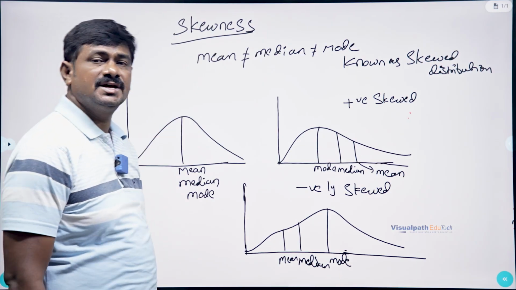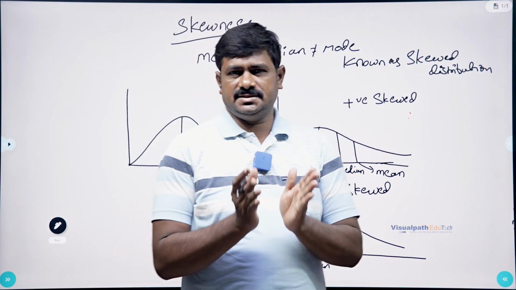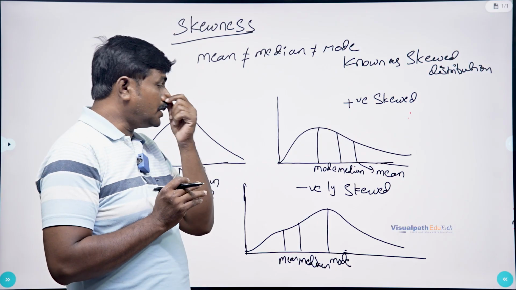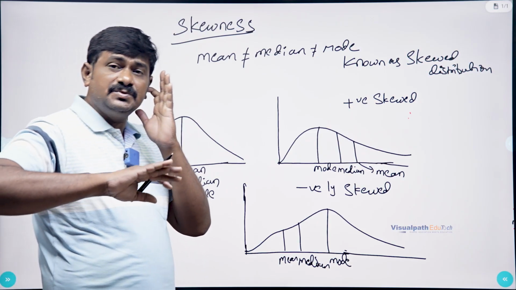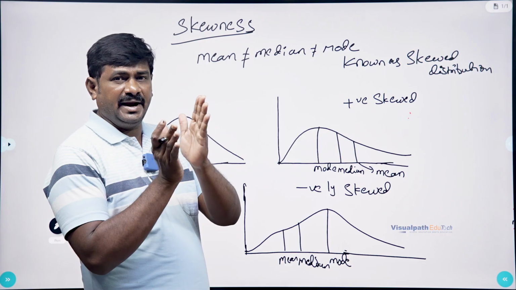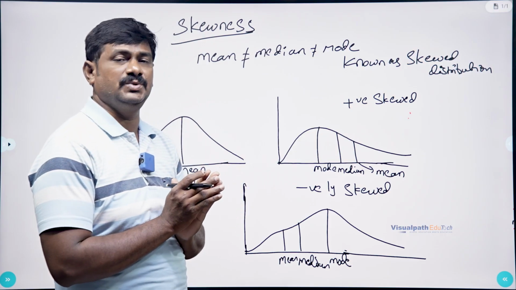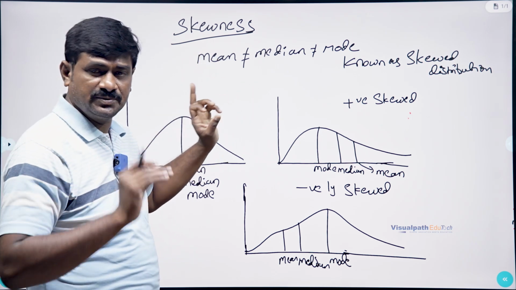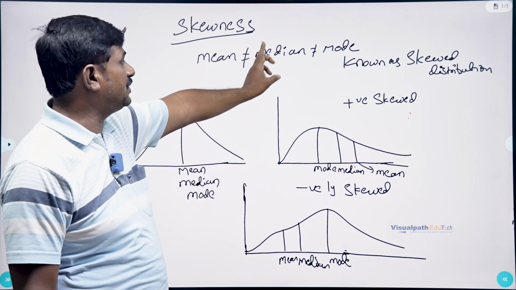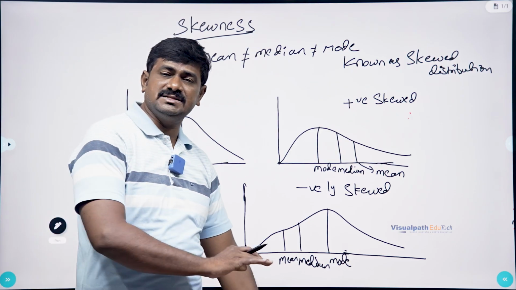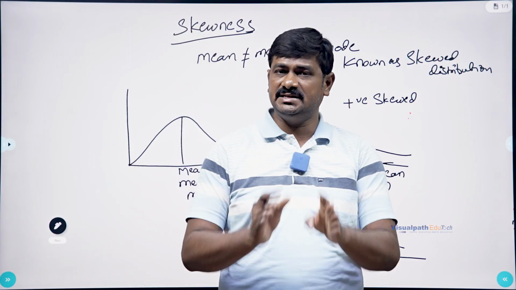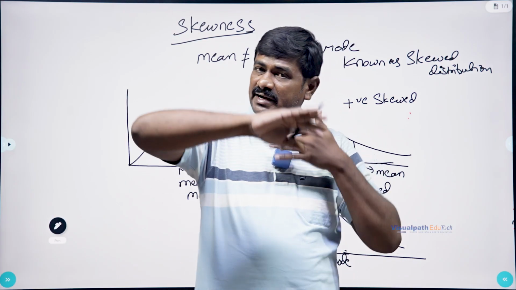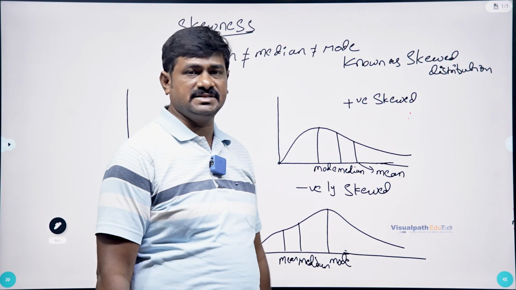The next concept is skewness. Skew means it's diverting its route. That is nothing but skewness. So when the distribution gets skewed, it is bending to one side. That is nothing but skewness. We can say the distribution is a skew distribution when the mean doesn't equal the median, which is not equal to the mode. When the mean, median, and mode take three different values, that particular distribution is called the skew distribution.